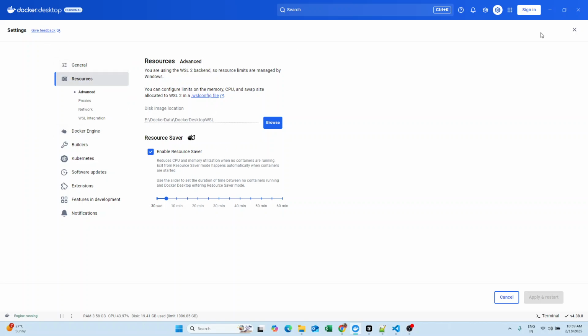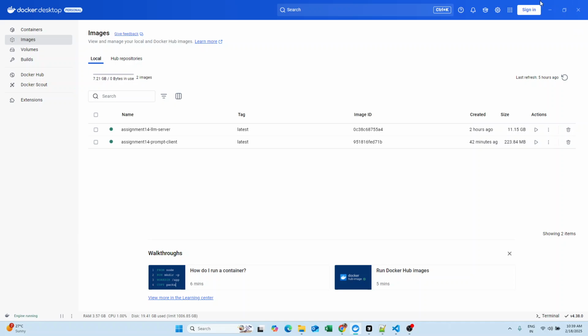I had some hiccups initially, like the C drive was getting filled up because when I was building the Docker images, memory was getting used up and the system was getting slow. After this fix, the images were stored on the other drive, and there was no problem. Some 300 GB is there in the D drive, so there was no issue. So that's about this.